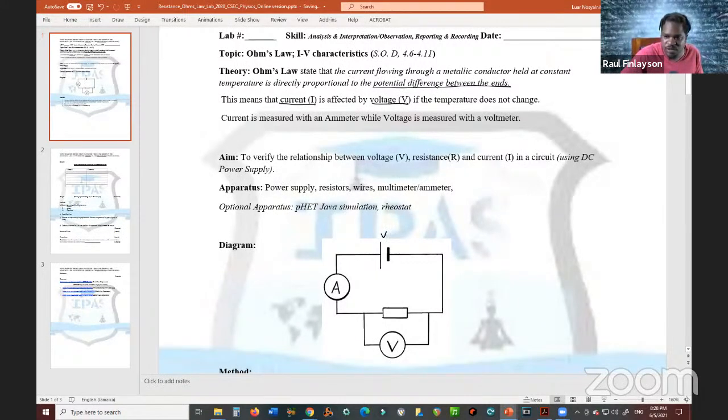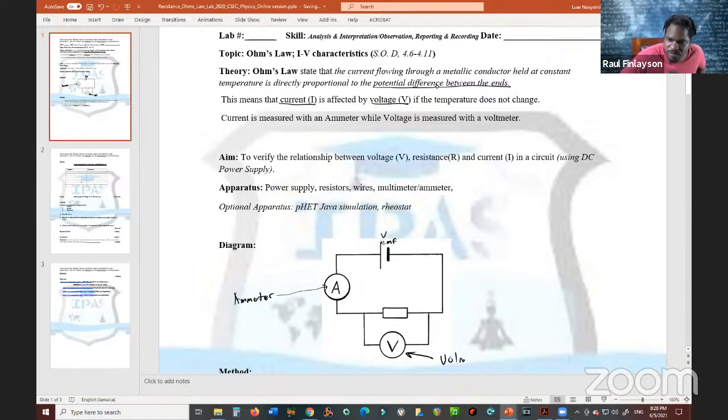Remember, voltage is from the battery in the form of EMF. And by the time it reaches throughout the circuit, it becomes potential difference. So really, voltage is a term for both of them. But this is actually a device that is used to measure the current, called the ammeter. And of course, this V measures the voltage. It's actually a voltmeter. So these are the things here.